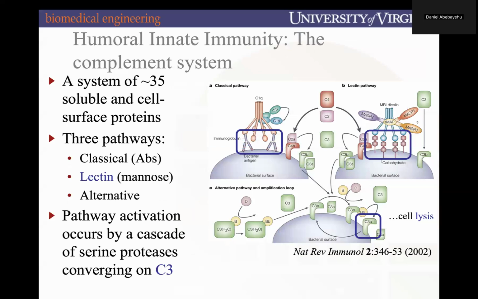So the mannose is actually highlighted with that blue box on the right side. These carbohydrates are mannose. That's the species of carbohydrates they are. And so we have this lectin, the blue spaceship-looking structure, which is why it's called the lectin pathway. Specifically, it's a mannose-binding lectin, which is why it's labeled as MBL up top here.